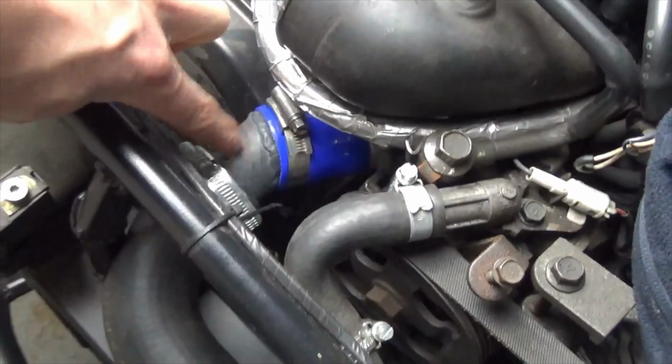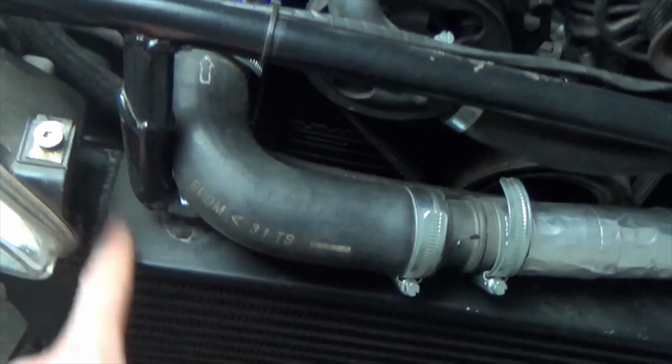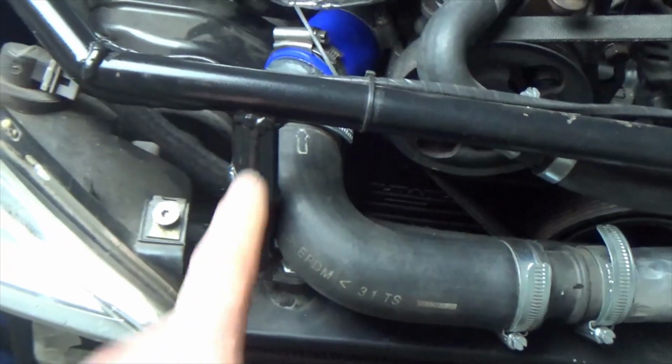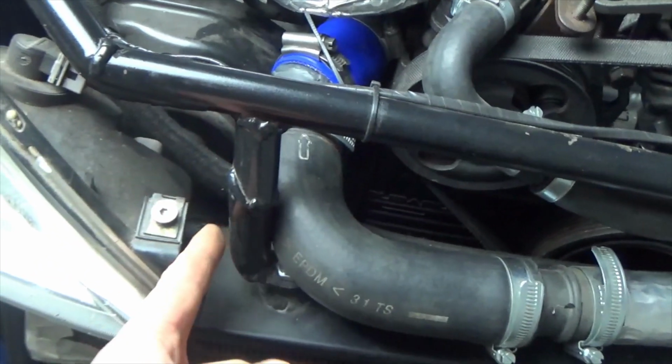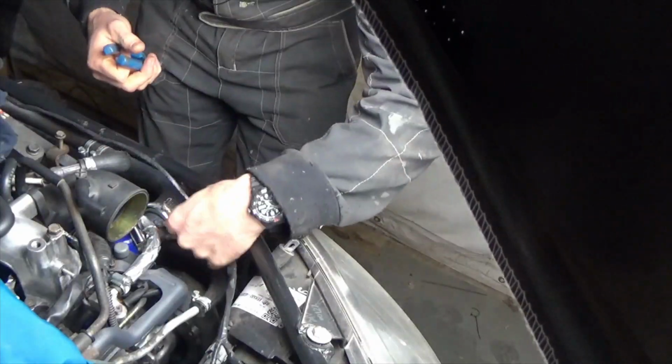We have this adapter installed. It has improved clearance around the belt. We have run into the issue of it hitting the intercooler mount. This hose cannot be touching this metal mount, so I think it's a job worthwhile cutting this off and extending the mount and pushing the mount towards the left, giving this hose plenty of clearance.